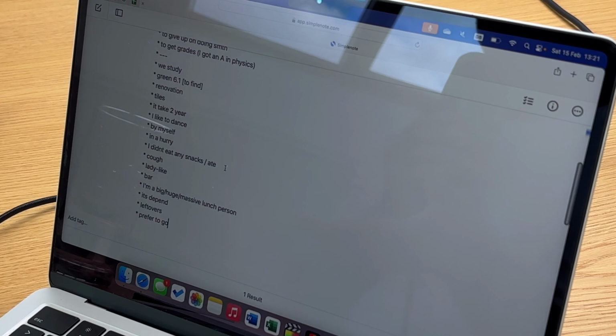Okay, so today, let's go through what we had. For extra boxes, we had 6.1 from the green leaflet: to find. So I find something and then an adjective. I find this really difficult. I find her really annoying to be around.